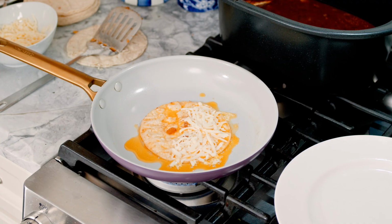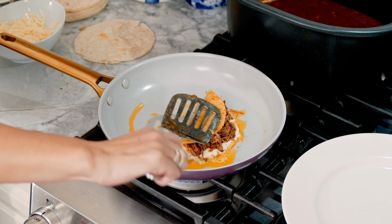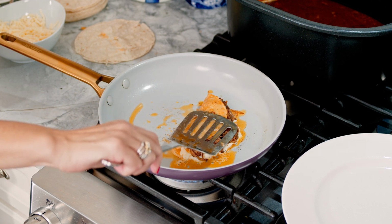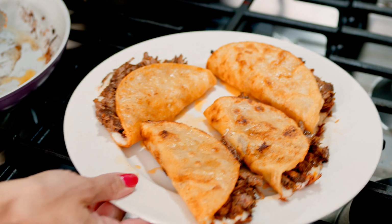Once your cheese starts to melt, add a couple spoonfuls or forkfuls of your shredded beef, and then fold 1/2 of the tortilla over top to form your taco. Repeat with your remaining tortillas until all of your tacos are made or until you make the number of tacos that you're ready to eat.